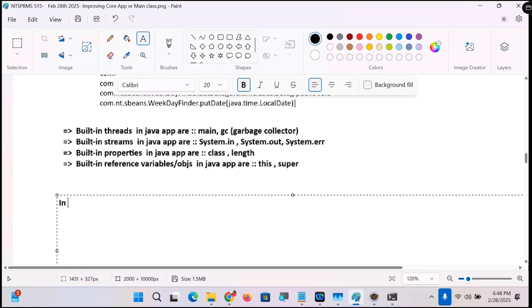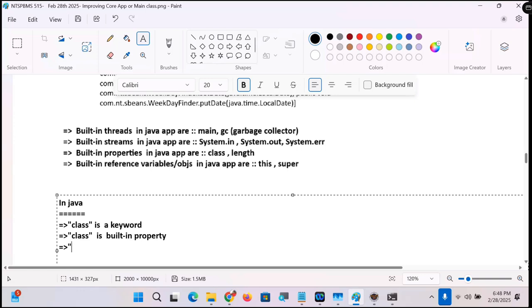Last analysis in Java. First of all, tell me, is class a keyword or not? Yes, my dear. Next, is class a built-in property or not, guys? Built-in property, right? One class is used in multiple angles, guys.